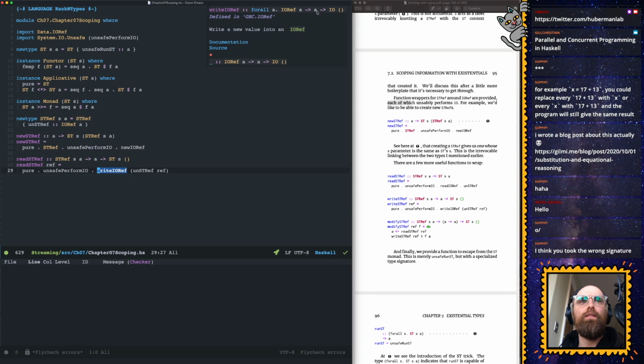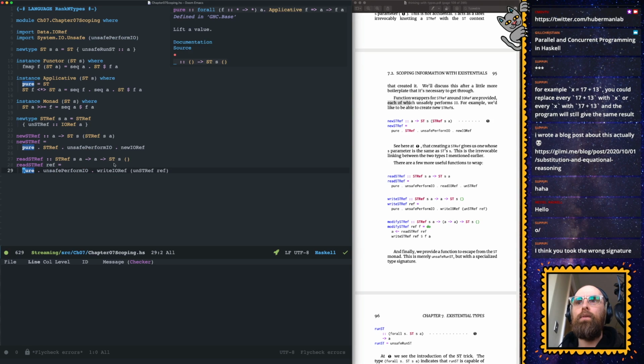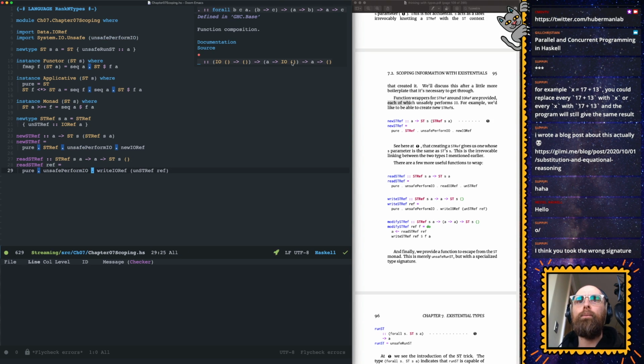Yeah, is it because of the composition? No, we'll keep going. And then unsafe, so that grabs the IO, returns IF, and then yeah, okay. Well, hold on now. What are we at this point? Let's have a look. Oh, we're just dealing with IO of unit. We're just passing IO of unit around. And then at this point, we're doing unit to STS of unit, A of unit, and then we'll return STS of unit. And then, yeah, that's at this point. STS of unit, STS of unit.